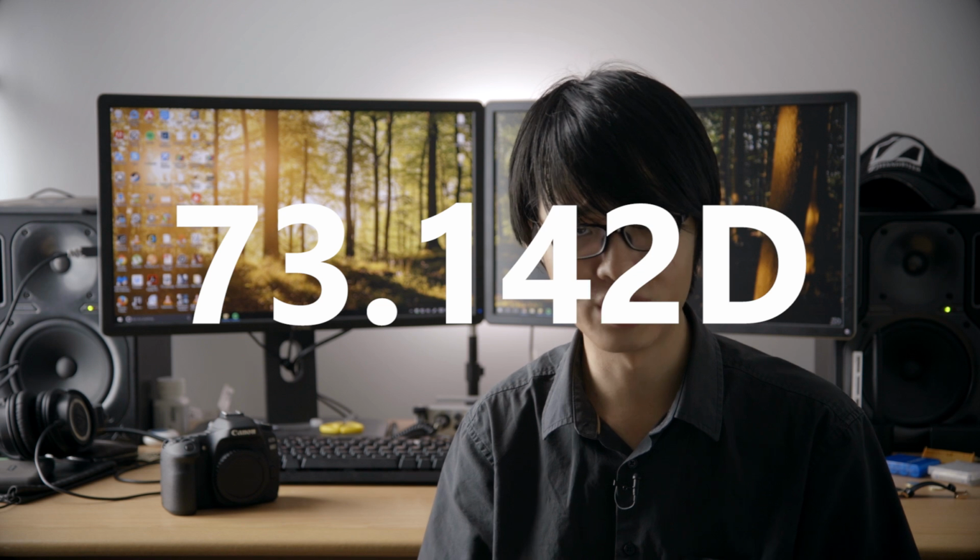Now, I'm not entirely sure why Canon went with the name 7070, not the 78D, not the 75D, not the 73.142D. But if we look at it overall, and I'm going to emphasize the keyword overall, it is in general a better camera than the 70D, however inferior to the 80D. Picture the 7070 as an 80D with cheaped out hardware.